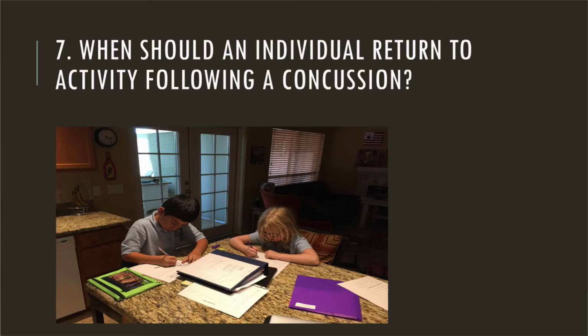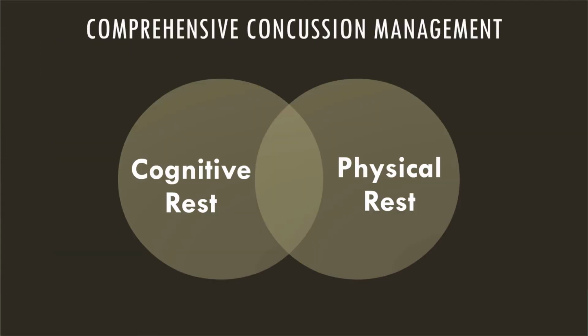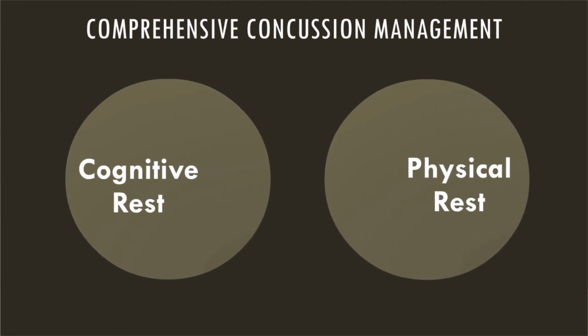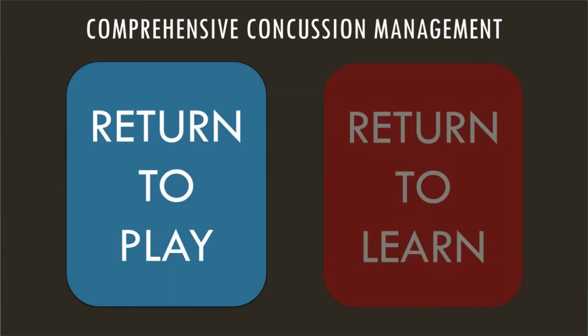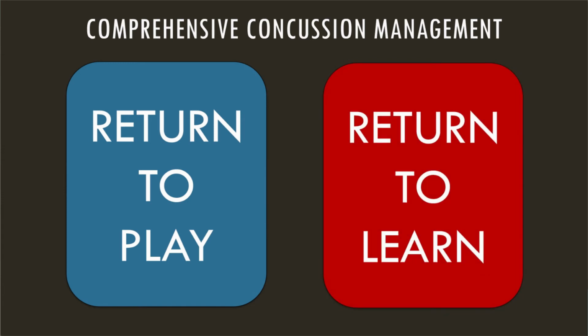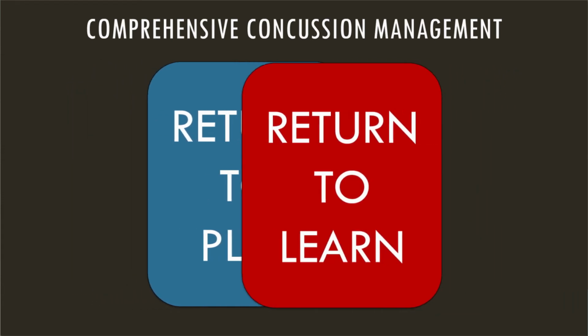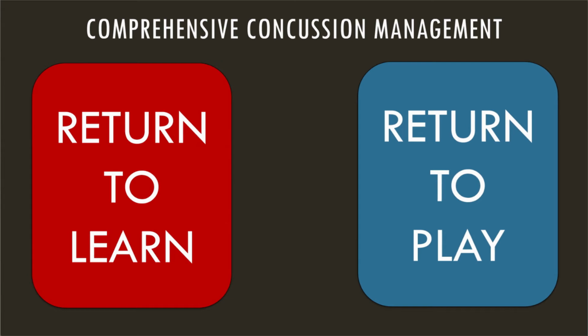So when should an individual return to activity following concussion? The key statement here is return to activity, and it starts with rest, cognitive and physical rest. These need to occur both at the same time. However, we need to concentrate on the return to learn portion before we can return to play. However, oftentimes people have focused on the return to play before the return to learn. It's critical that we ensure that our student athletes return safely to a classroom before we begin a return to play progression.